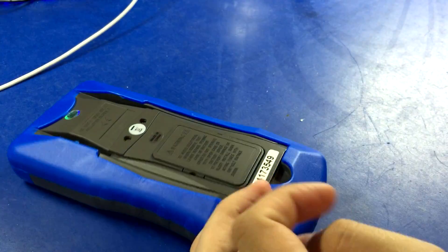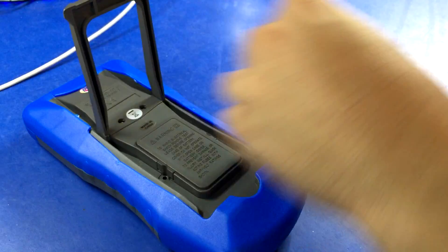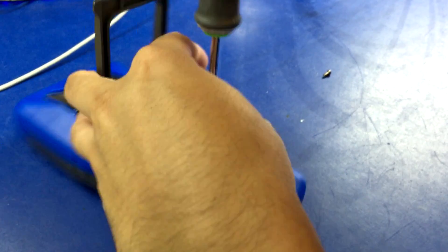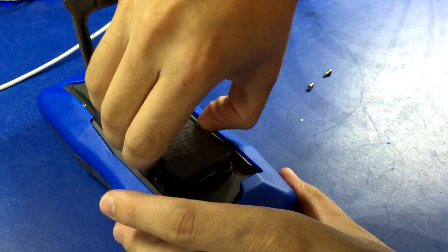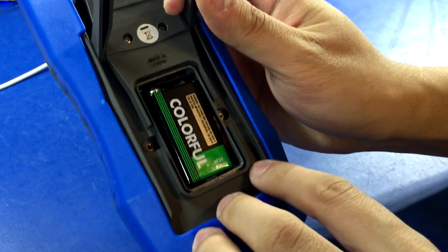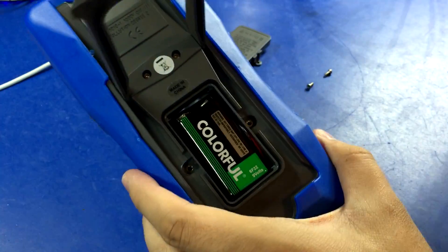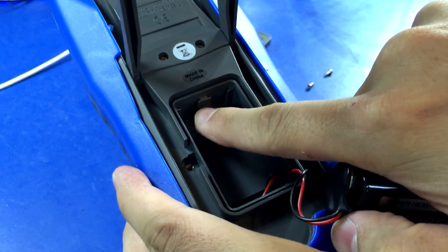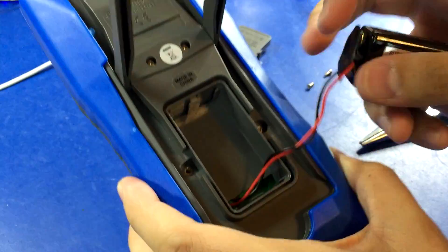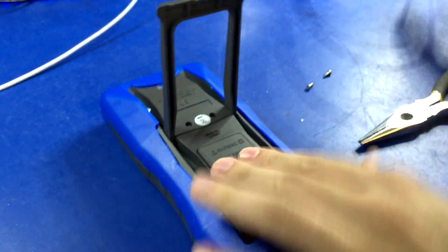Hold Peak HP 760H. I keep seeing similar designs. I have a feeling there's one OEM manufacturer that makes a lot of these for all the different brands, because while the rest of the meter might have differences, there are a lot of similarities when it comes to the kickstand design and the battery compartment design. So that does go into threaded nuts or threaded metal receivers. Unfortunately it's one of those soft battery snaps, and no fuse access — so that's crap. And it looks like it's got the molding there for putting in double-A battery terminals, but apparently they decided it's not worth putting in there.